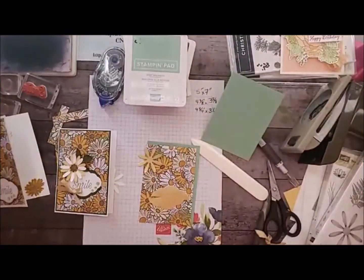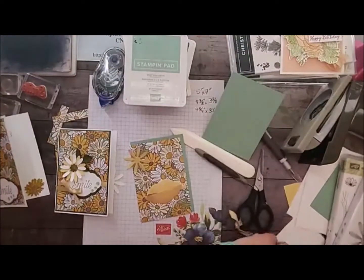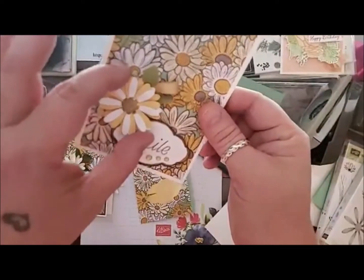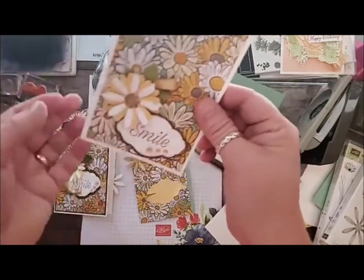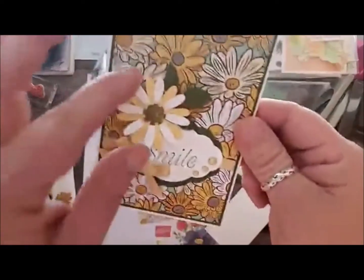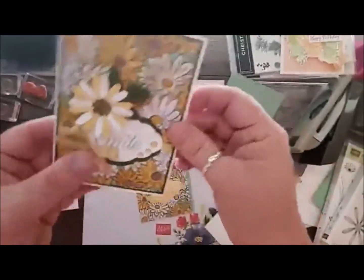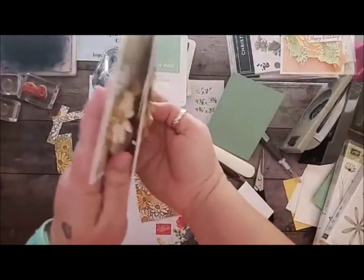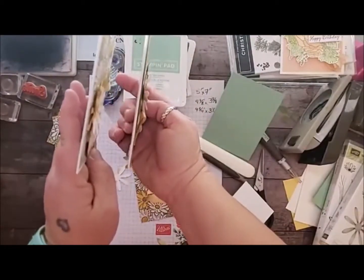Let's see. So we needed a piece of that, and then I did 2 different things with the daisies. On this one, I used 4 of the mini daisies to give it a little bit more dimension. And this one I only gave 2. The reason I did that was because when you mail these in the mail, you don't want to have it too much. Right? You guys can see the difference in the profiles.